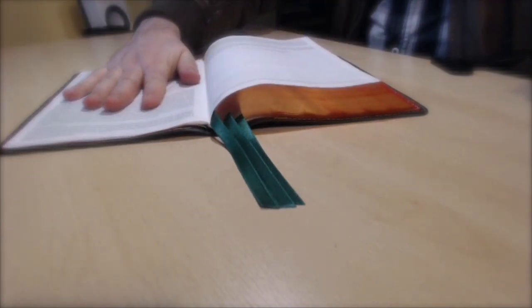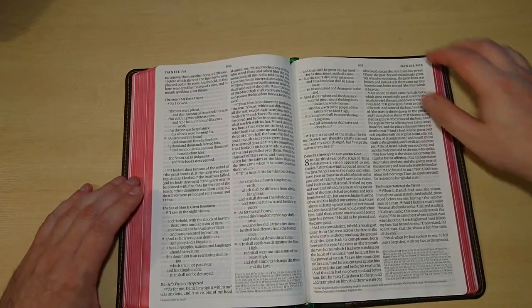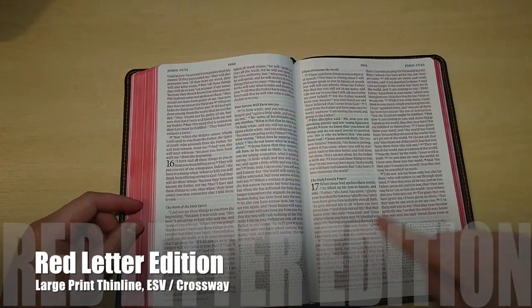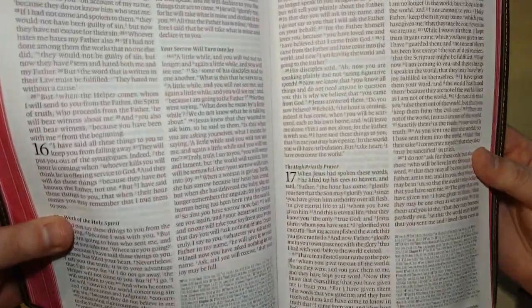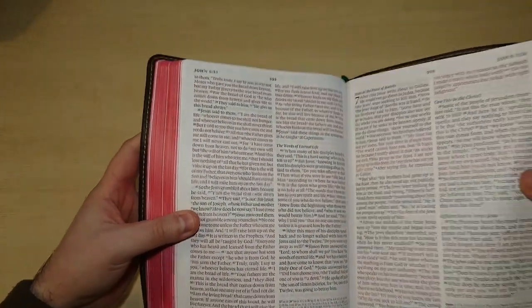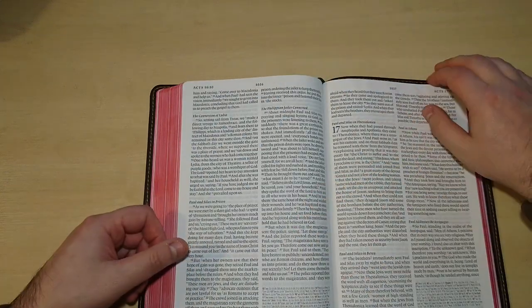it's very nice. Now this Bible is a red letter, so if you go to the New Testament, you will see that red is very dark, very nice. I love this red. I wish all Bibles would have this type of red. This red is really very, very rich and very easy on the eye as well, and very consistent throughout the whole Bible. It doesn't fade out, doesn't lose its consistency. I love it. I really like it.